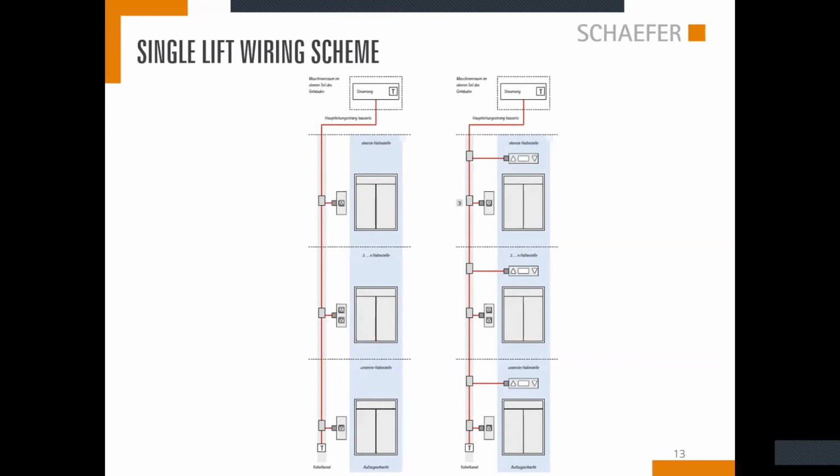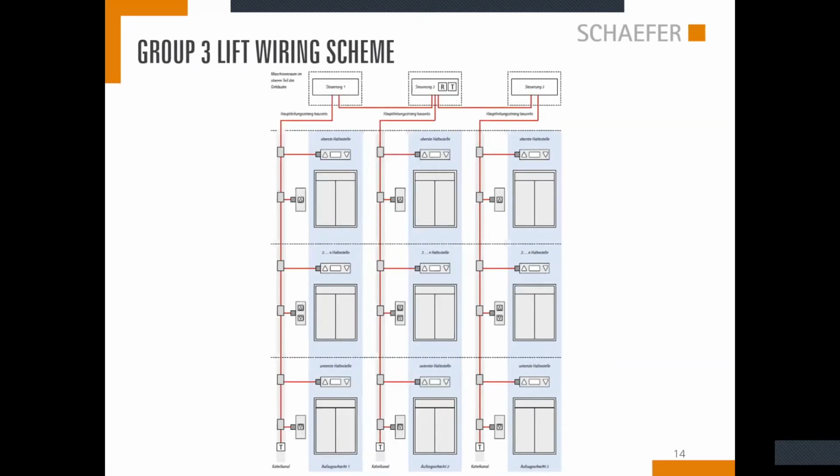Here is the wiring scheme that's being done for the floors. So here you can see there is a lift controller, and there's a wire which is going down through for each of our floor panels. And here we use basically one big cable, and based on different length, we can plug and play our wires.